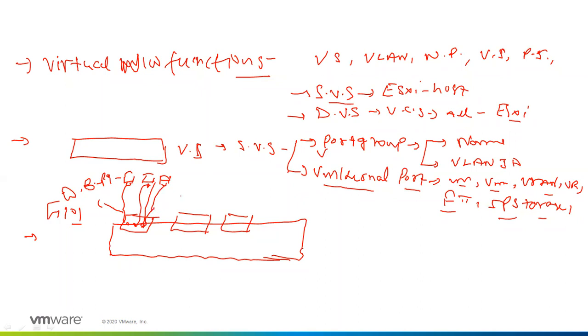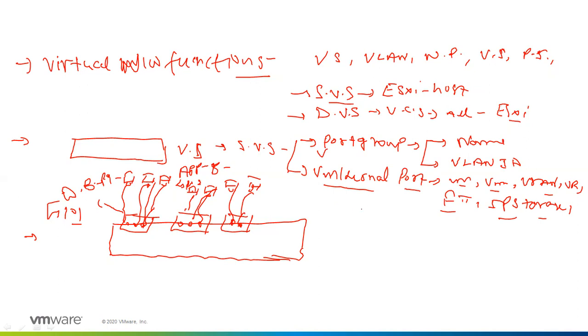For example, if we have another set of VMs, my app VMs, any app like a banking app or something like that, with VLAN 102 this time. Here we again connect the virtual machines, and they will create virtual ports. In the same way for other applications, we can create the desired number of port groups inside that.